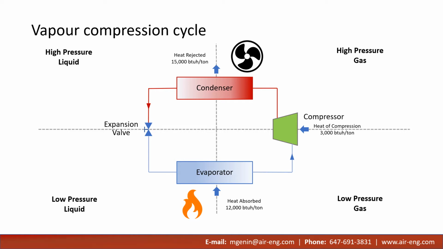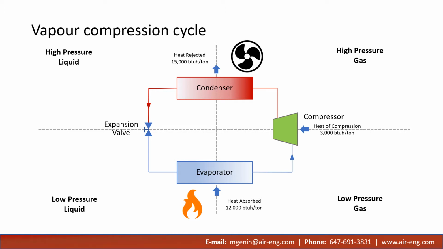The compressor, which is a mechanical device that's typically driven with an electric motor, works with a vapor. It doesn't work well with a liquid, as a liquid will damage the compressor. The compressor sucks the vapor or gas out of the evaporator, and it compresses it to a higher pressure gas.